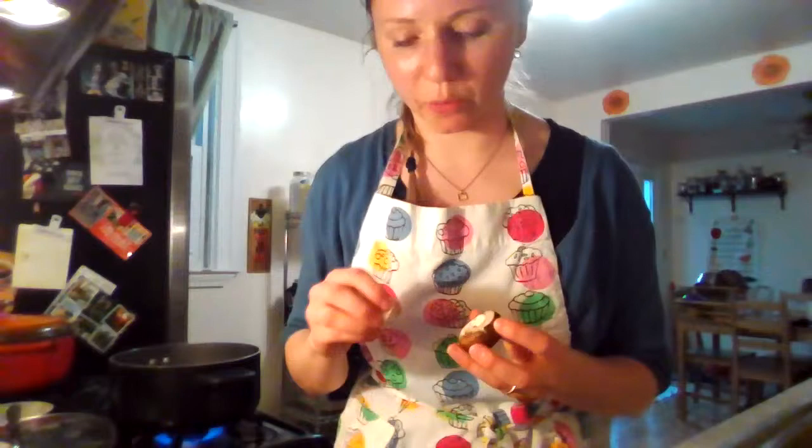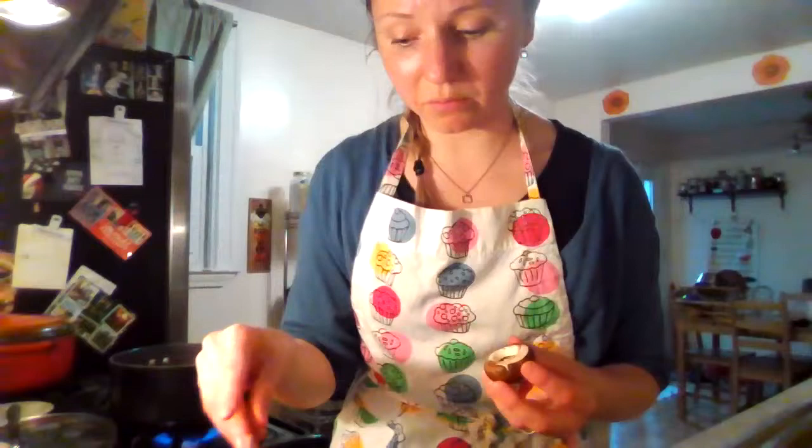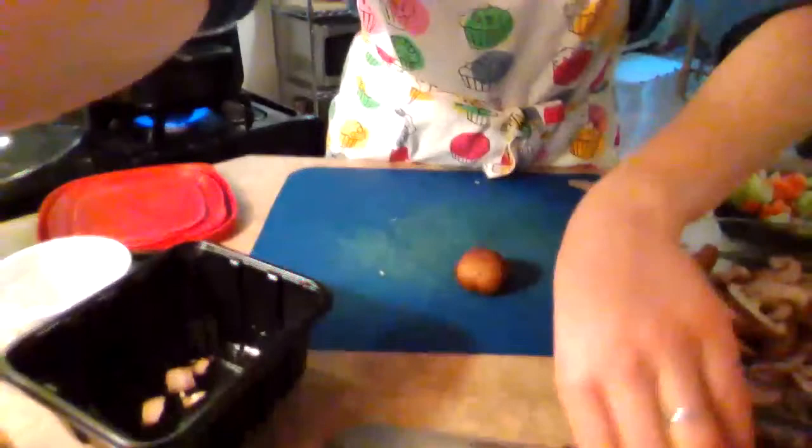I usually remove the stem because I find them to be a little bit woody. You can see it's kind of crumbling. It's not going to be very soft. If you have mushrooms that the stem looks good and soft, feel free to use those. And then I'll just show you, I sliced it like this.